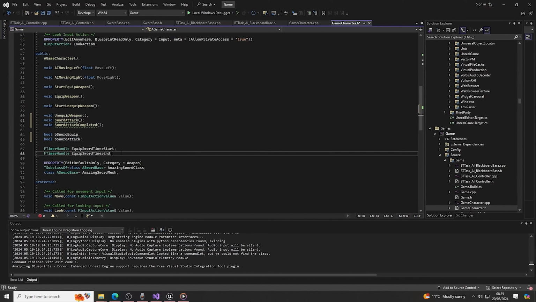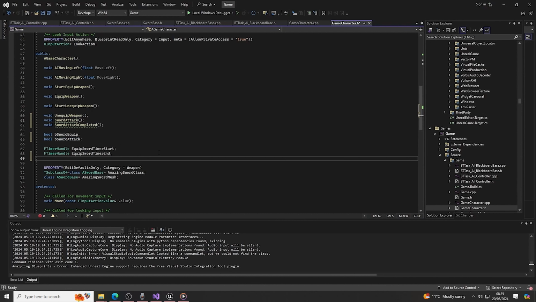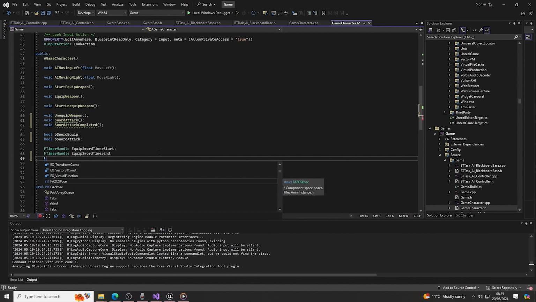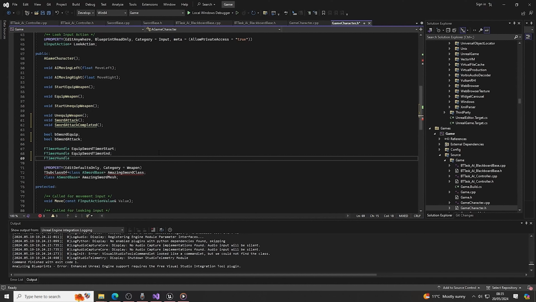We'll add another timer as well for our sword attack timer, so it'll be an FTimerHandle, and we'll call that SwordAttackTimer. Yeah, wonderful.